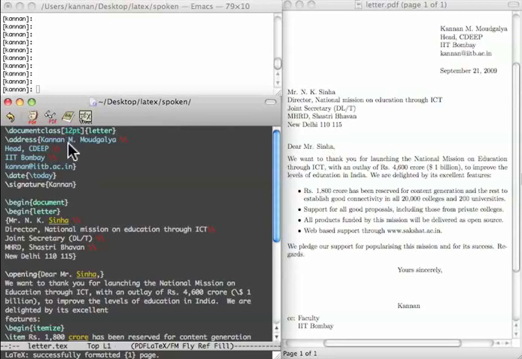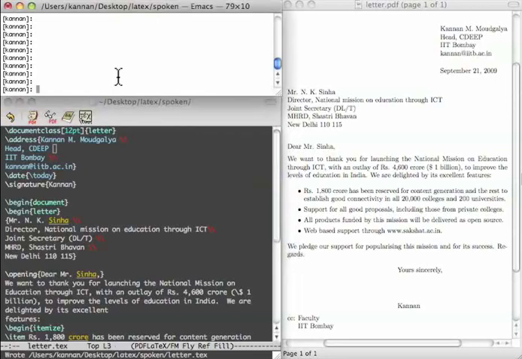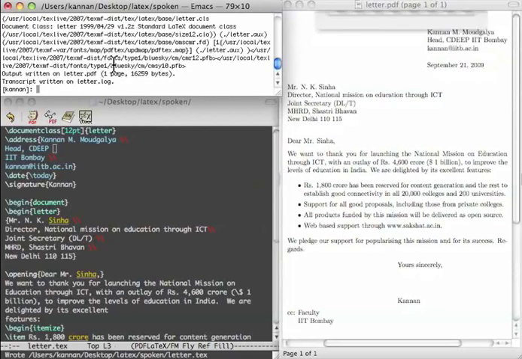If I remove the double slashes from here, save, compile using PDF LaTeX. You can see that these two lines get merged in one line. Previously, with a double slash, we asked LaTeX to split the lines.